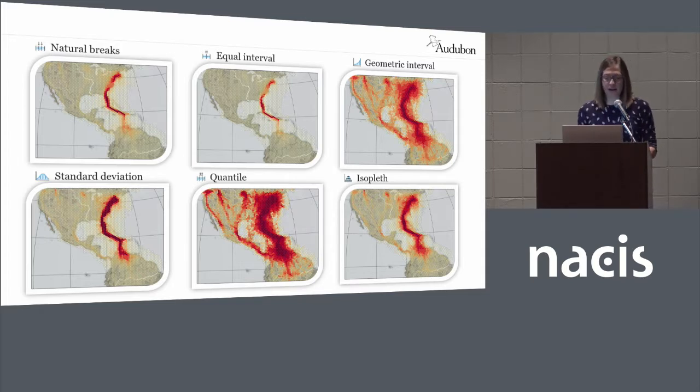And so by using something that's emphasizing the east over everything else, including the isopleth in this case, you're leading people toward an inherent bias in that data set that I would rather not emphasize so much. So in this case, the geometric interval is the one that I would actually show people because I feel like it's doing a better job at representing osprey distribution and not just the bias built into the data set.